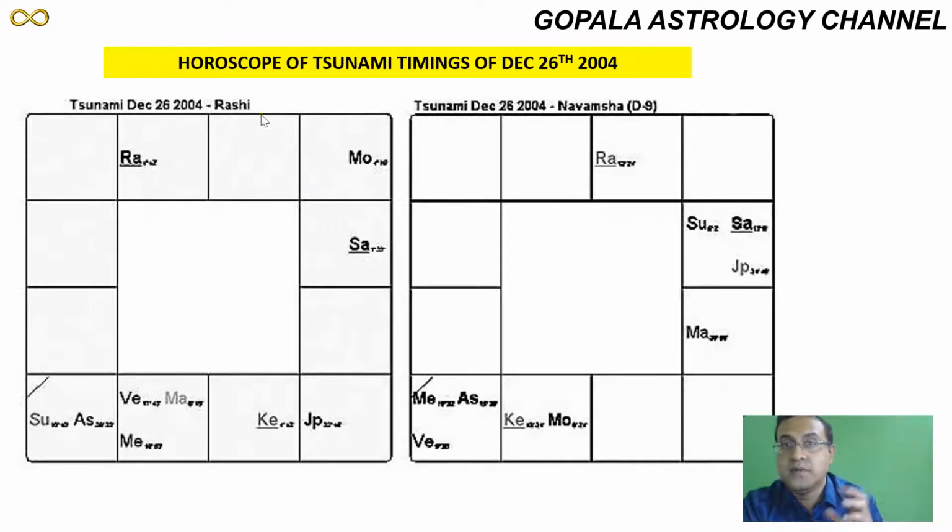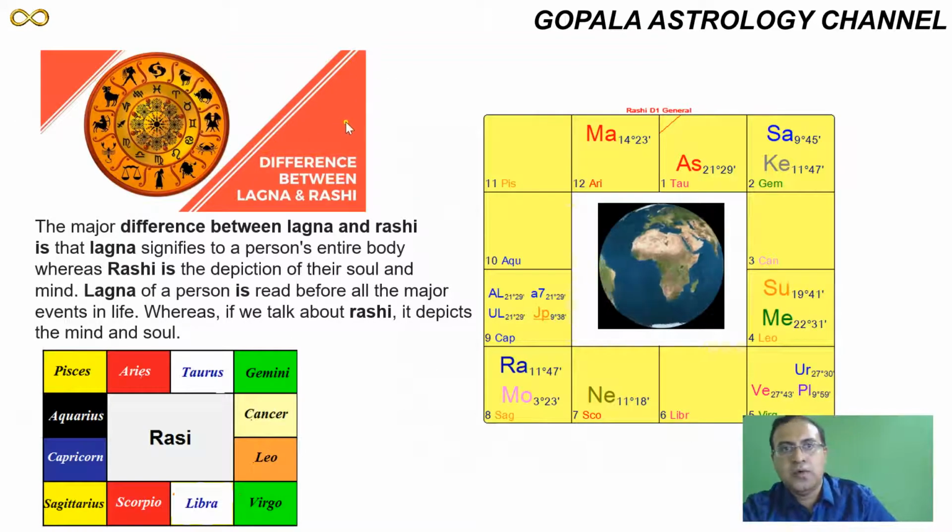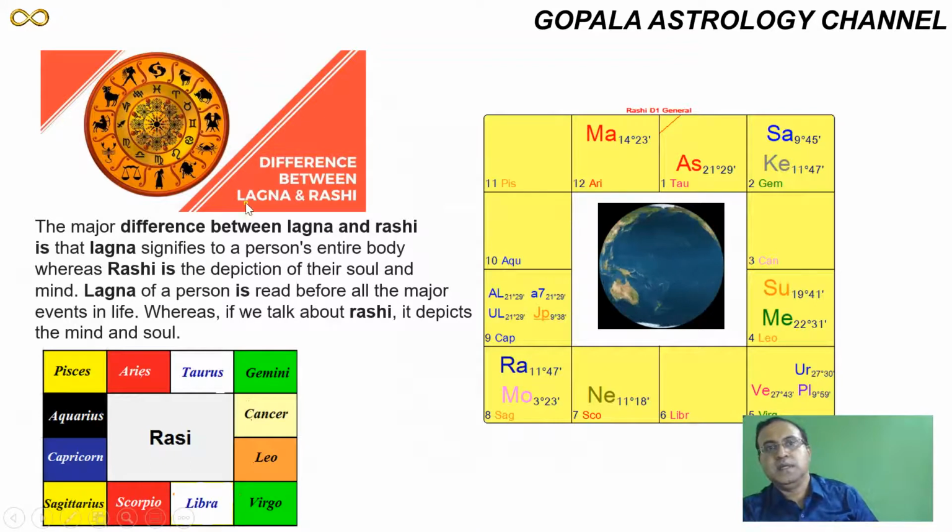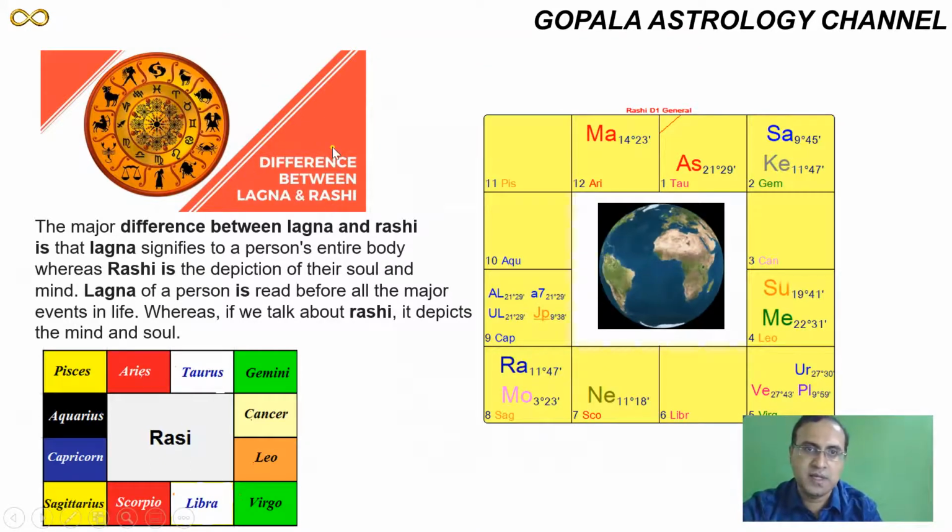Okay, so what do we understand from this? Lagna is something very, very important to indicate the birth of something. Okay, it can be for anything. The Lagna will be there for even a bacteria or even a human being. Whatever is born will have Lagna. All right. Now, what is the difference between the Lagna and the Rashis? That's what we need to understand.